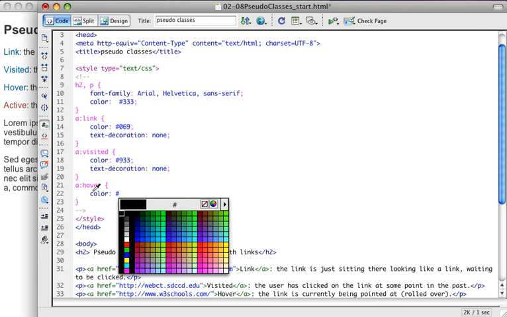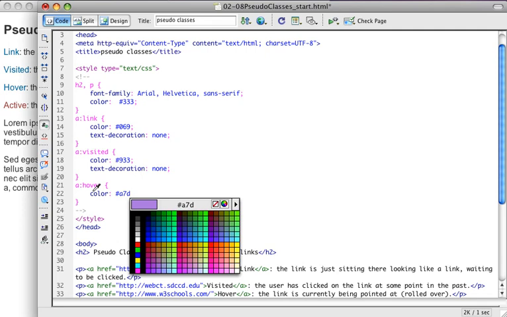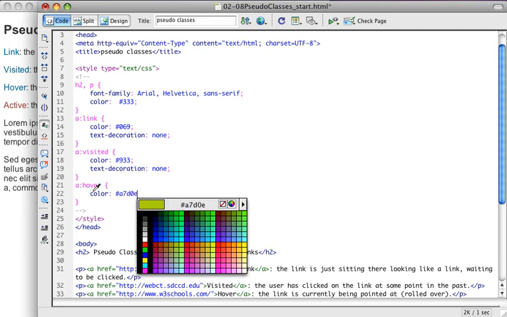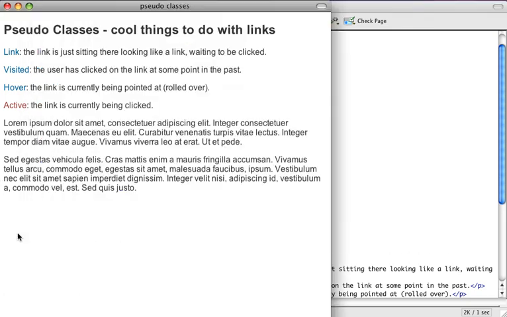It's a kind of light deviation of the blue that I was using from before. So I'm just going to type in that hex value, which is this, and I'll save this. And now if I reload the page, you can see how all of my links change color when I hover over them.